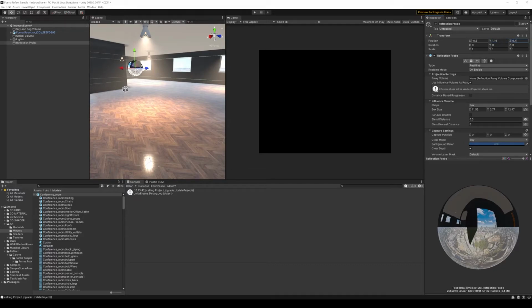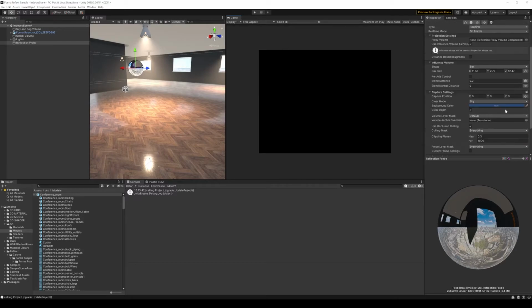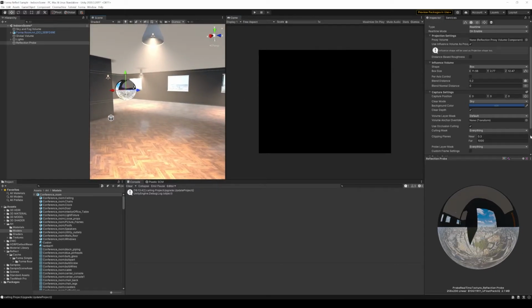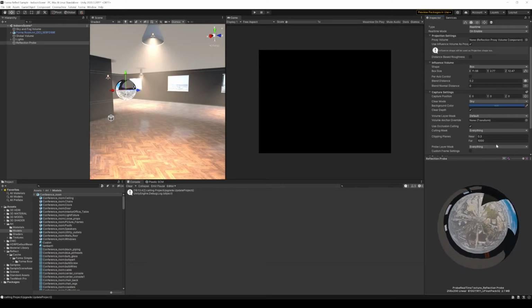Now it's kind of in the center of the room. Yeah, that's probably it. Yeah, the blur system. Yeah, this is what it looks like.